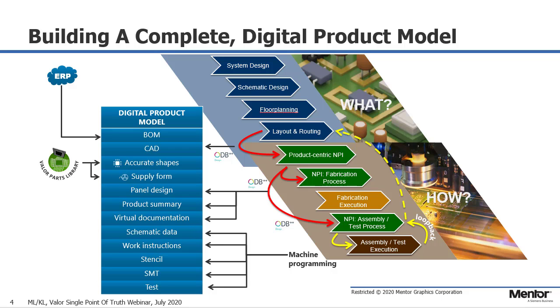Regardless of the electronic product being built, there is a common data set that drives all of the assembly processes. The PCB itself, the bill of materials or BOM, the components that are placed on the board, the schematic data that was used to create the layout, and if the board is panelized or not. All of this information is common across the assembly equipment. Some of it needs to be transformed to be accepted by specific machines, but nevertheless it is still based on the same common data. Let's look in more detail at a complete data set that exists in Valor process preparation.